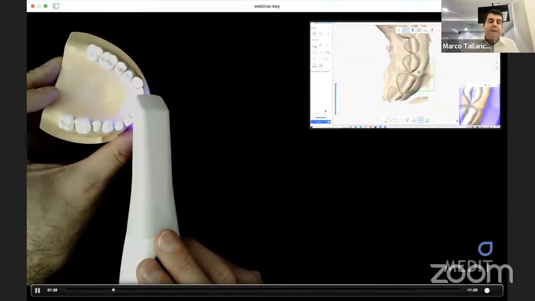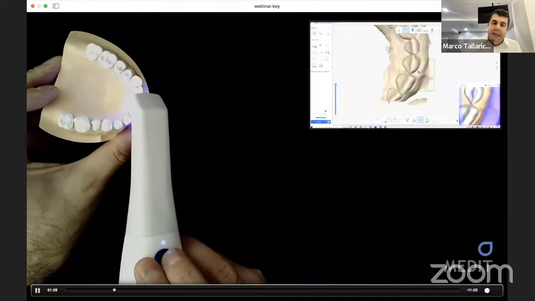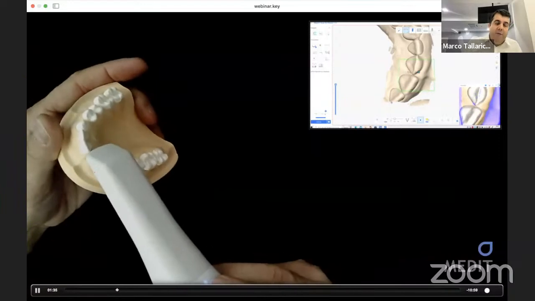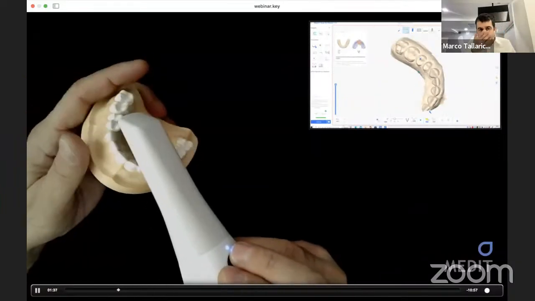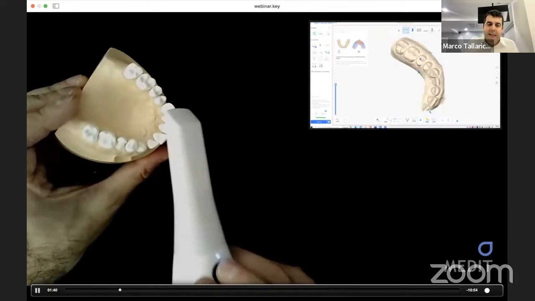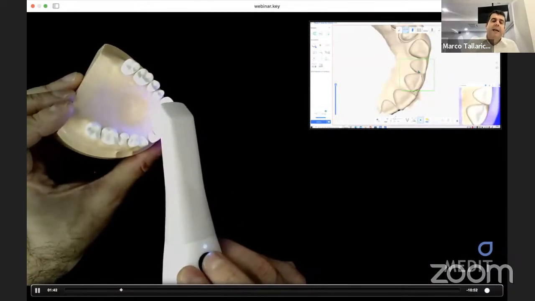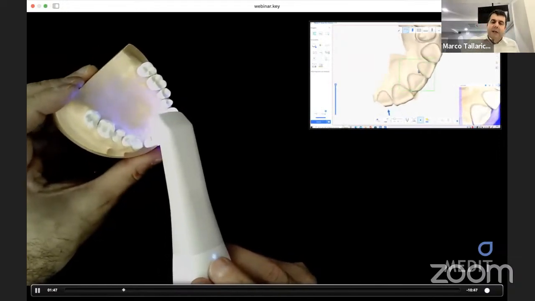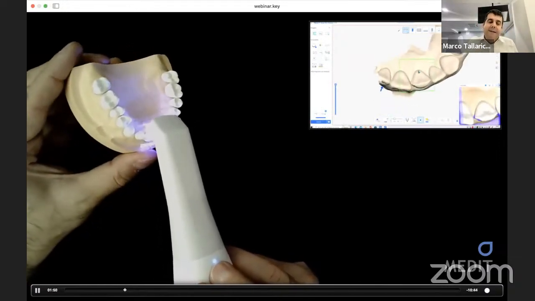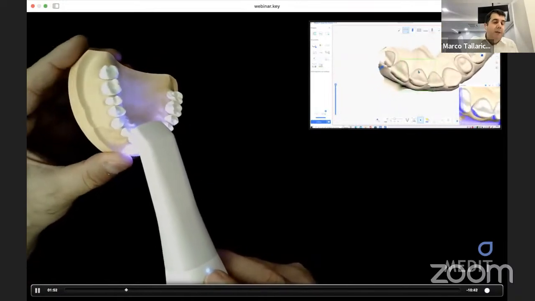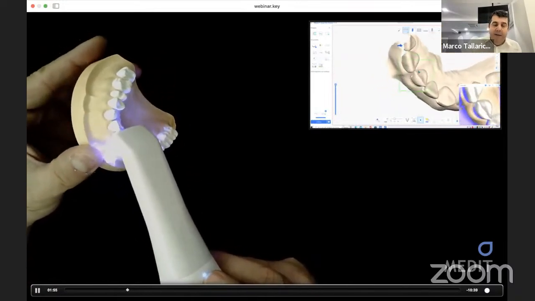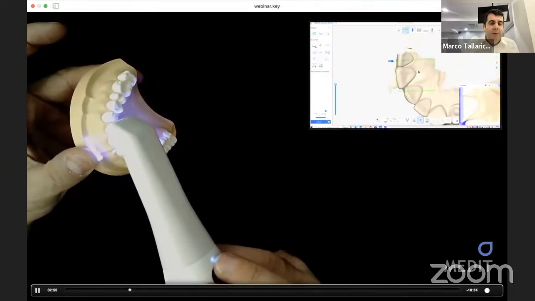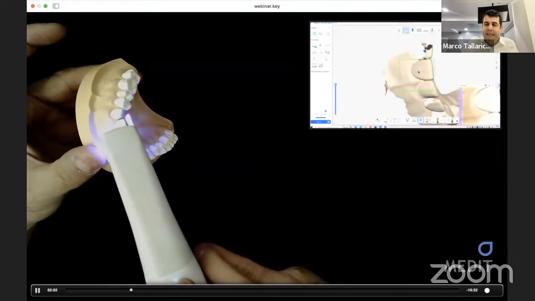At the middle, we have two shunts. In the maxilla, it's very easy to rotate the scanner without power off. Or, as you can see in the video, to power off the scanner, power on again, and take the second scan. But as I told you before, the single scan is more accurate. The two scans matched between them are the same accurate. Three scans are not suggested. So the stitching is maximum between two different scans.